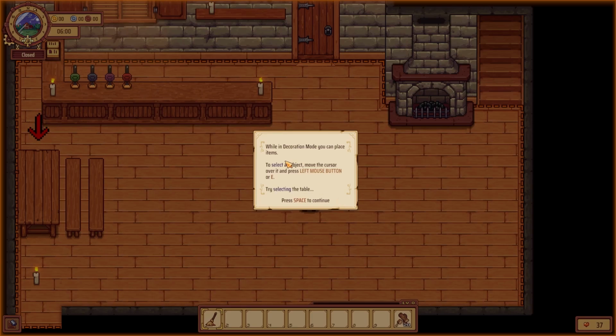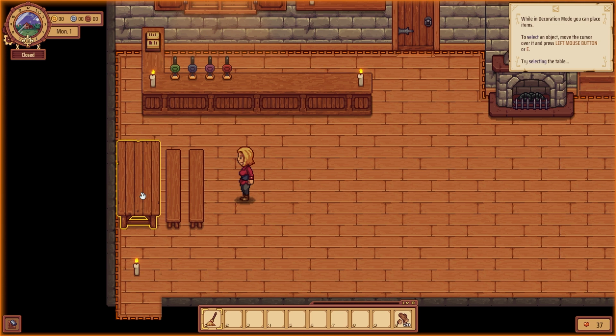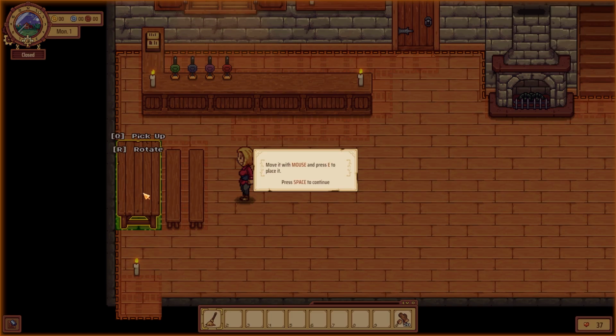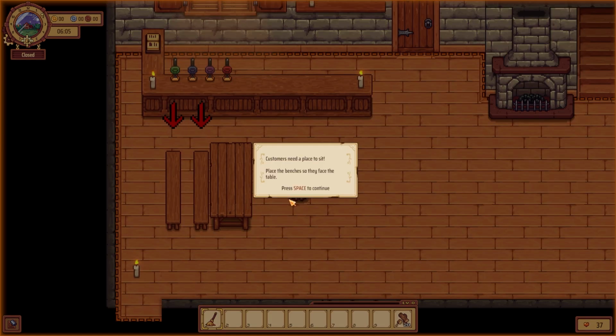While in decoration mode, you can place items. Really? To select an object, move the cursor over and press the left mouse button or E. Try selecting the table. Move it with mouse and press E to place. No, I didn't press E at all. Tells me the place to sit. Press space to continue.